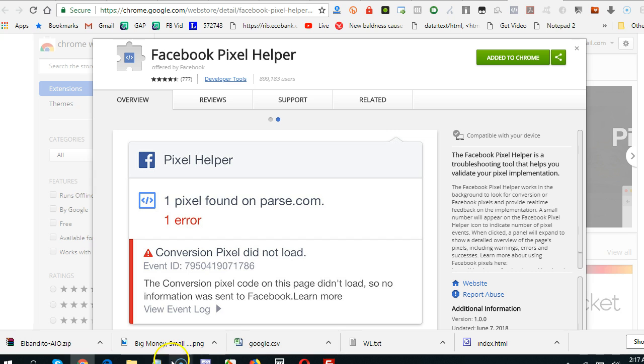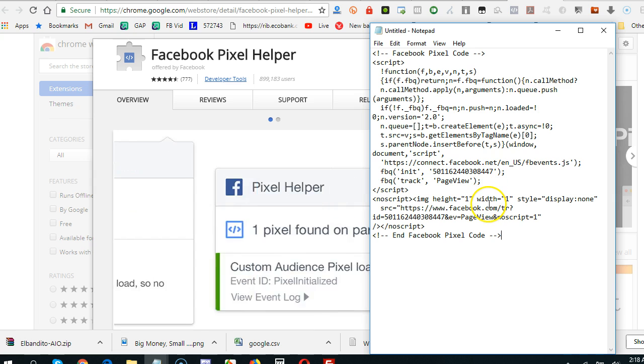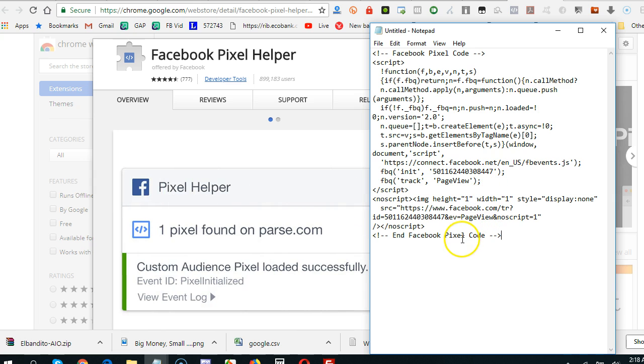That's one of the reasons you shouldn't tamper with this code at all. Because if I add anything to the code here, and then fire the pixel, fire our website, you will see it show an error, and that's what we don't want. But if there's no error, you see it showing something like this.